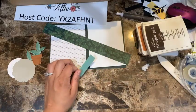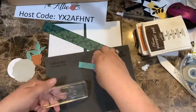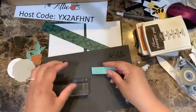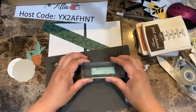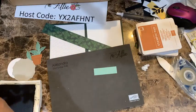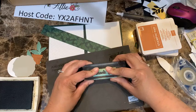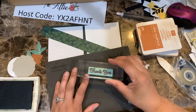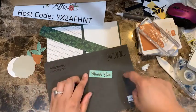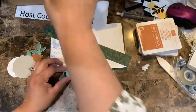Okay, now this one, we're going to be doing a thank you card for these. I thought it would be really nice. So we're going to bring our macaron mint, and this is 3/4 by 2.5. It's really just a scrap, so you can change it. And we're going to be doing the thank you here. Okay, and we're going to be stamping the thank you, again using Early Espresso. And like I said, I love Early Espresso. Anytime I use color cardstock, I get a really nice transfer of the image, really dark. And then again, always use your pierce mat whenever you're using photopolymer, because you get an even better image that way, especially if you're having issues with it.